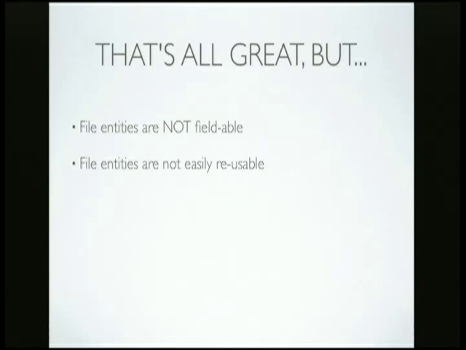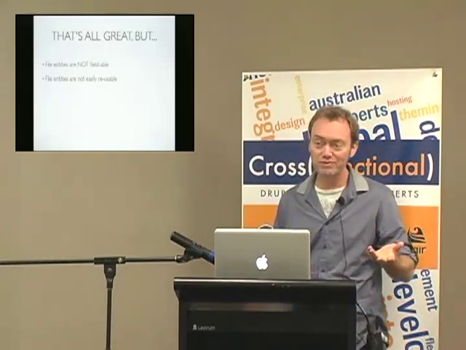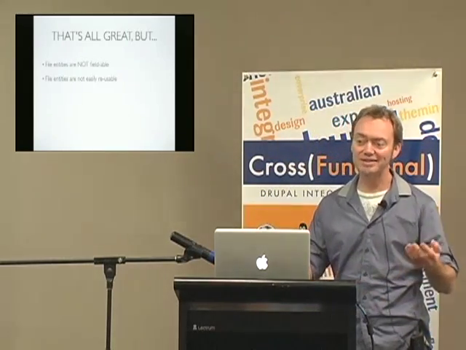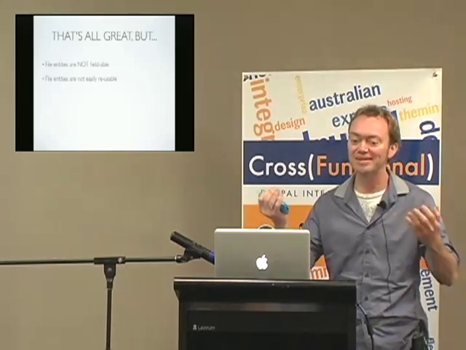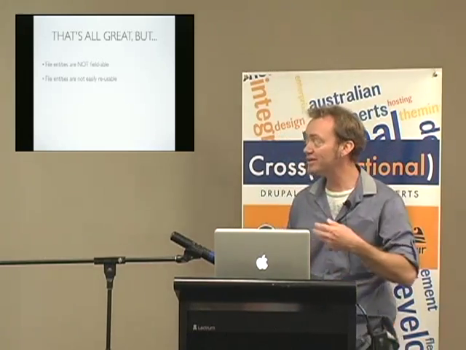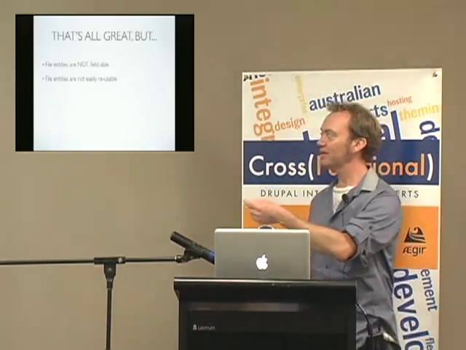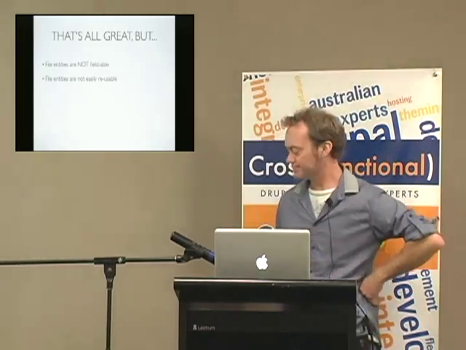Next thing, file entities out of the box are not easily reusable, which, again, is a profound thing. One of the points of separating files from nodes is that they're suddenly reusable. We've all uploaded an image twice because it's the easiest way to get it on two pages. The promise of files as entities is that they can actually be reused. So we've got the core for that, and we've got this whole file usage system, but the interface doesn't make it easy to add a file to a new node.